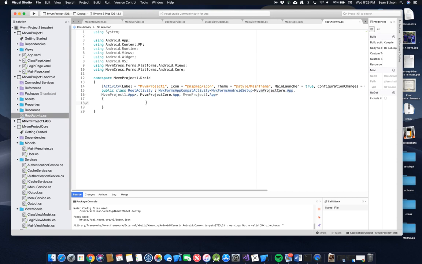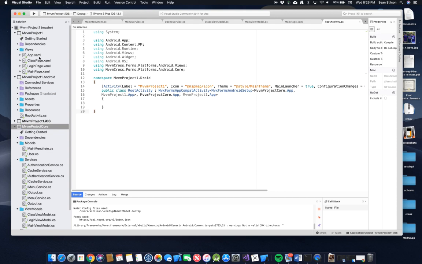And basically what this setup object does is just like we did in iOS, it maps the new core app, which is in our core project, to the Xamarin Forms app. So it's saying basically, instead of using the Xamarin Forms app, use the MvvM project app instead, and that will be our new app to start.